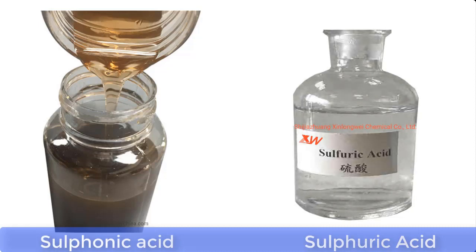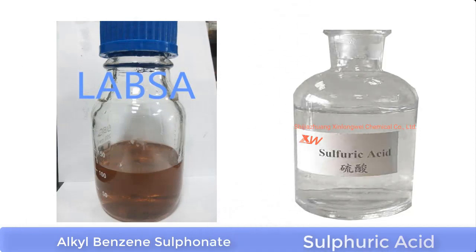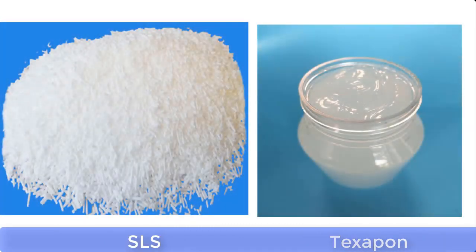Sulfonic acid is also called linear alkyl benzene sulfonic acid. It is also called alkyl benzene sulfonate. Sometimes it is also called acid slurry. Please note also that sodium lauryl sulfate SLS and texapon are chemicals of the same substance. While texapon is jelly-like, SLS has appearance like rice grain. People are generally fond of using the two of them at the same time. That is not correct. You can either use texapon or SLS. Either of them will be okay.